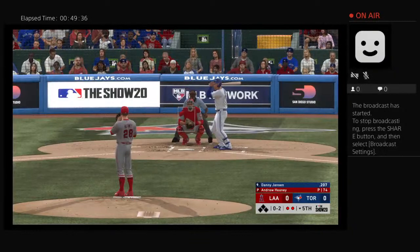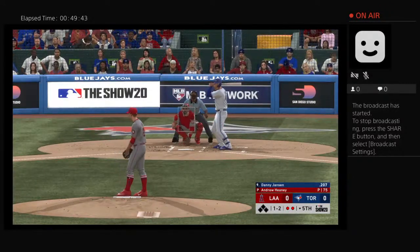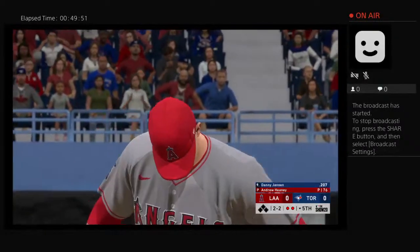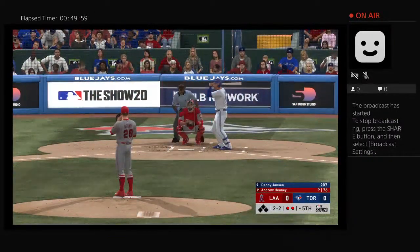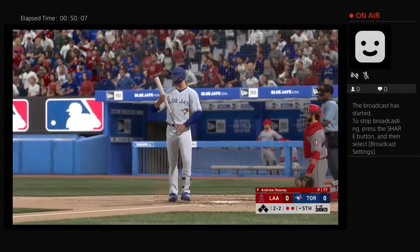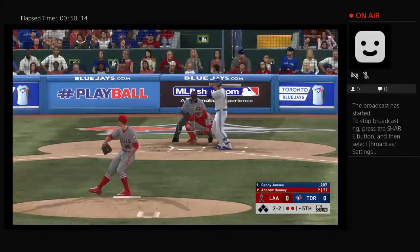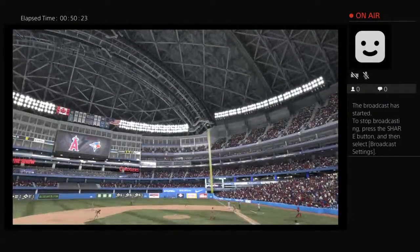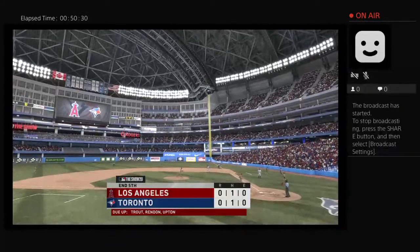No runs, just 1 hit, and no errors in the game for Toronto. And they'll try to bounce a curveball on 0-2, but he holds back. It's 1-2 now. To 2 balls and 2 strikes now. Still even at 2-2. Throw to Pujols is going to be in time, and the inning is over. So a strong start on the mound as he's blanked them through the first 5. We're through 5 here at the ballpark, and we still have no score.